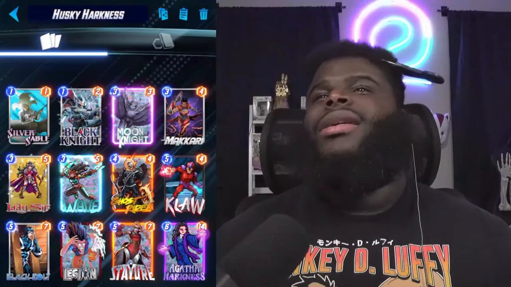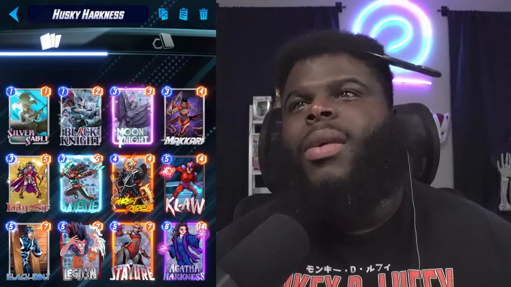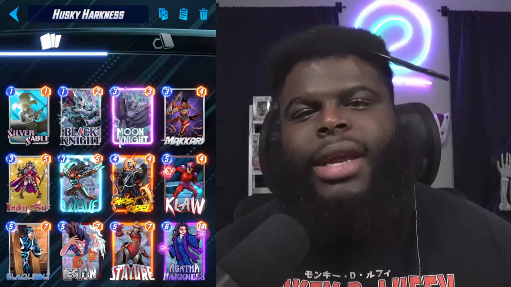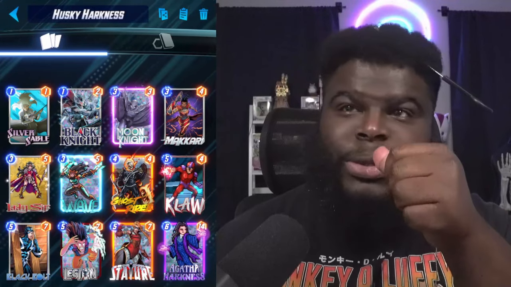Do you have control issues? Well, boy, do I have the deck for you. We got Husky Harkness. This is a deck that was created by the Marvel Snap streamer Husky Puppies. He's very good at building decks, and he made a doozy with this one.